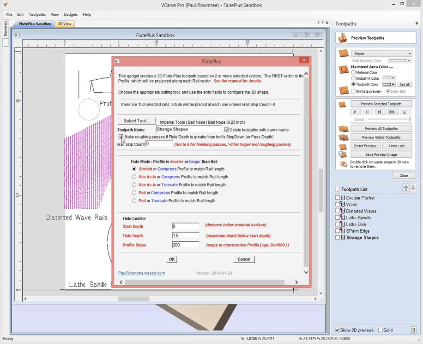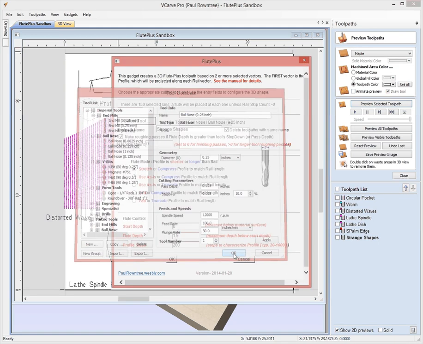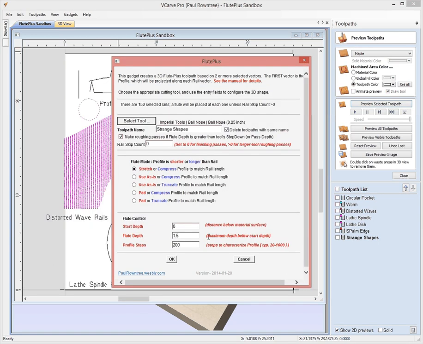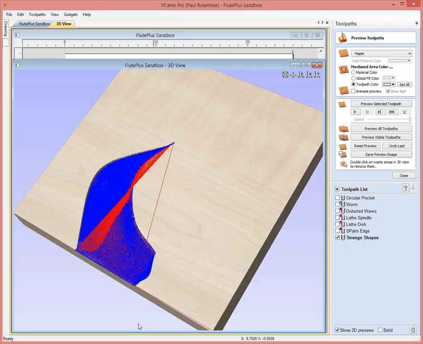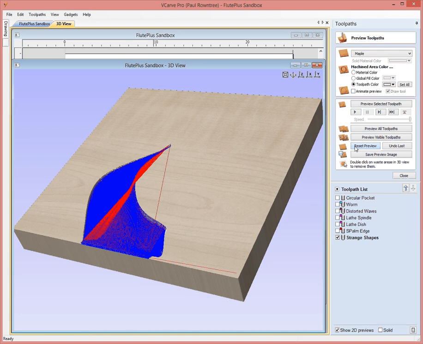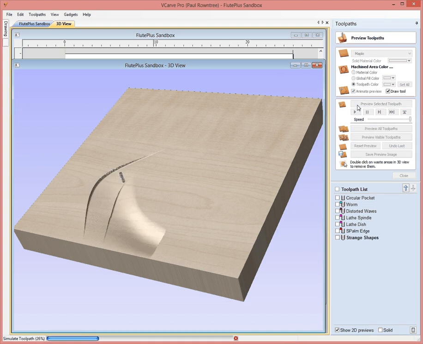And so now, when I check that, if the depth that I've got here of 1.5 inches is more than the step-down depth of the tool that I'm using, and in this case, the step-down is only an eighth of an inch, now what it's going to do, it's going to create roughing passes and gradually move its way down into the material. It takes longer to calculate, but it means we're not going to break bits as we try and plunge to deep depths with a single cut. And so now, just to show what that does, I'm going to animate this, and now you'll see it start to move its way down into the material. Step by step, it just grinds its way through.